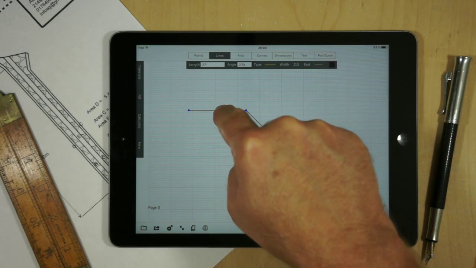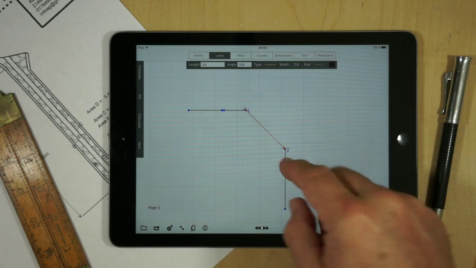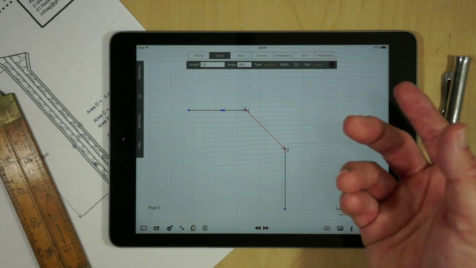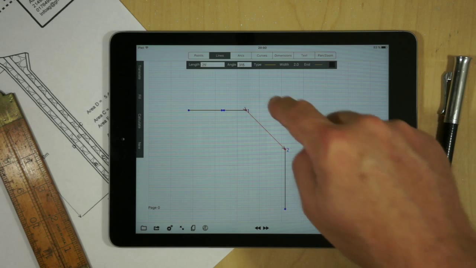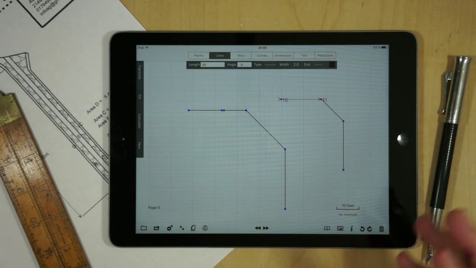Because now we're doing the activation on the touch end event, we don't have this case where we're drawing and we go to grab something and it goes flying off the screen. That behavior is now completely gone. Those may seem like rather trivial changes, but I think they will be a lot easier for new users to get used to the app, and they actually caused quite a bit of surgery inside the code to alter that behavior.